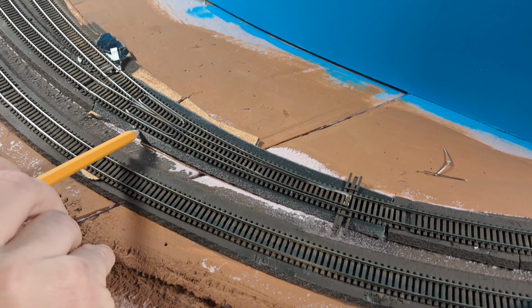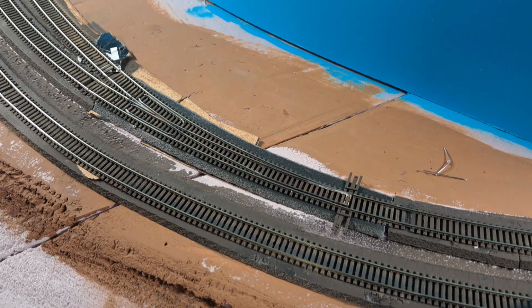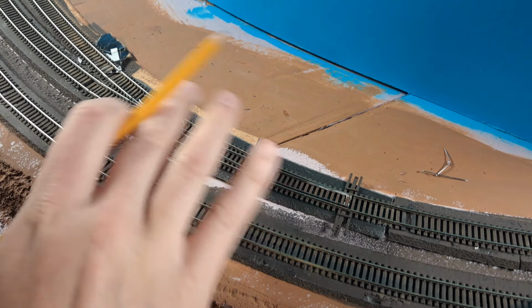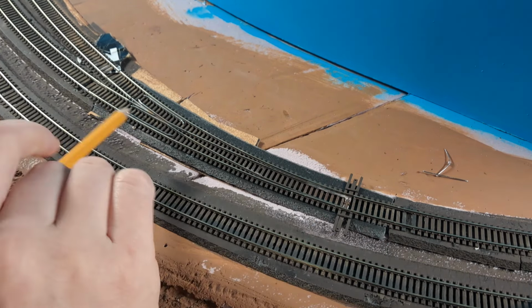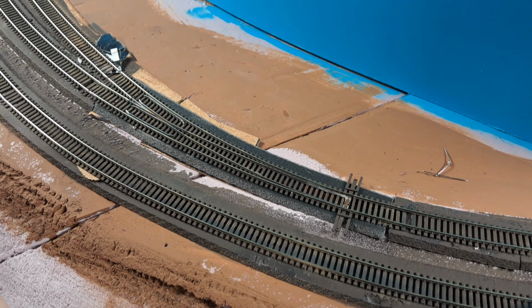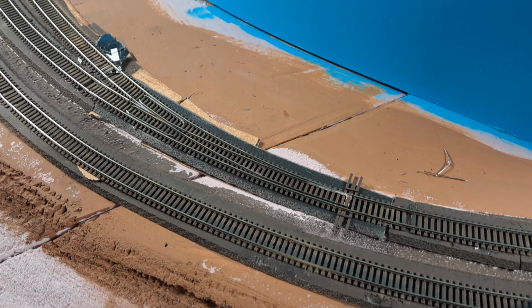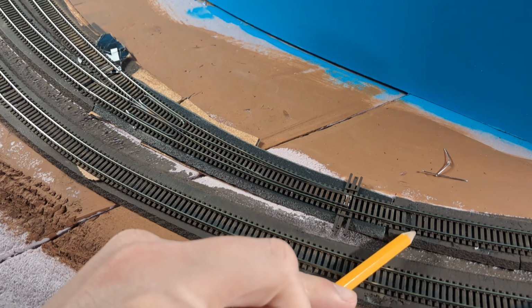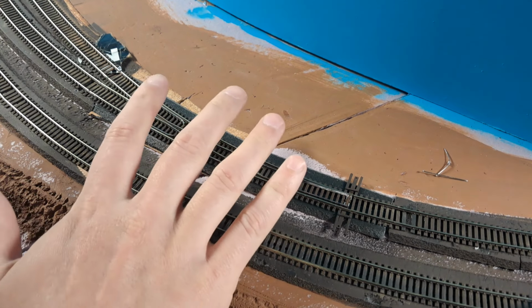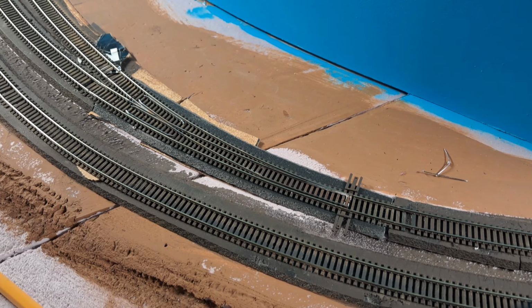The tricky part is we have to build a switch that we can change the polarity of this so we don't cause shorts. So when I have it aligned to go straight, this is powered for the positive, and when I have it aligned to the diverging route, it is powered for the negative. That's why it takes a little bit of effort, and you can't just wire it up like most rails by just wiring your bus lines to it. You actually have to put a switch in, which is what we're going to do here.